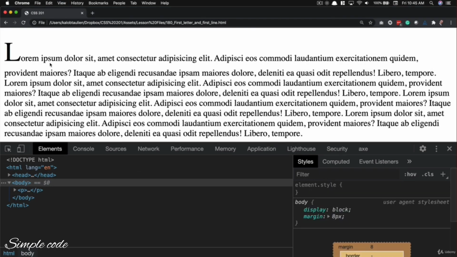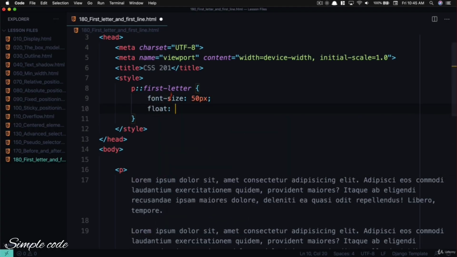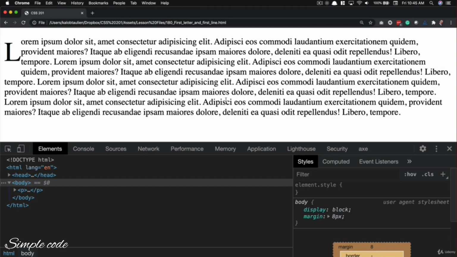It's bigger, but we want the text to sort of wrap around it. And we know we can do wraparound things with float. Float left. And this is very, very important to know, but it's also something we learned in CSS 101. So if you're not familiar with float, you might want to get familiar with float. It's very useful in certain cases like this.